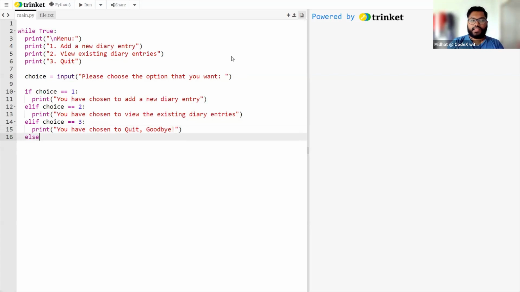And then in the case that the user enters a number that isn't 1, 2, or 3, we say, you have chosen a wrong number. Try again.